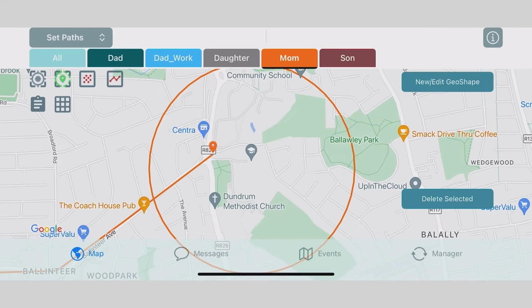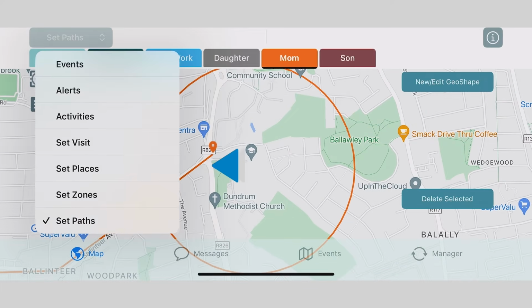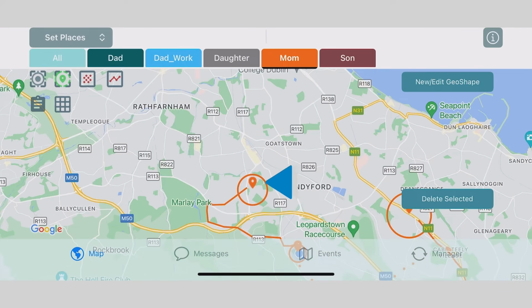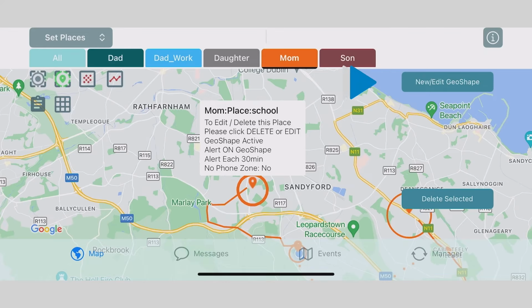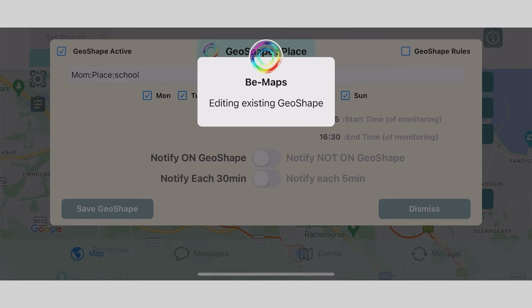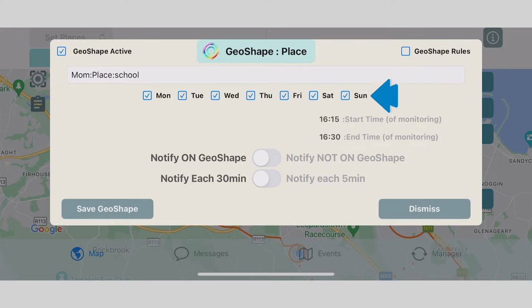Previously, we made a mistake in mom's GeoShape school. We can go back to it and edit. Please note the GeoShapes and their details may be updated by anyone from your Be-Maps group.